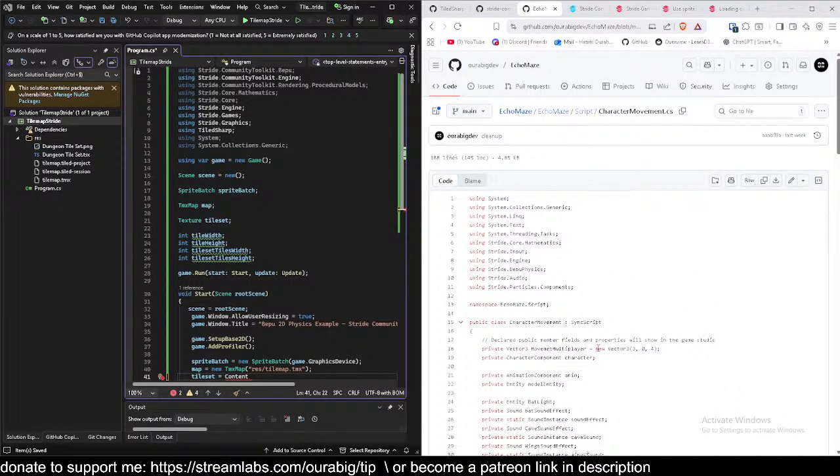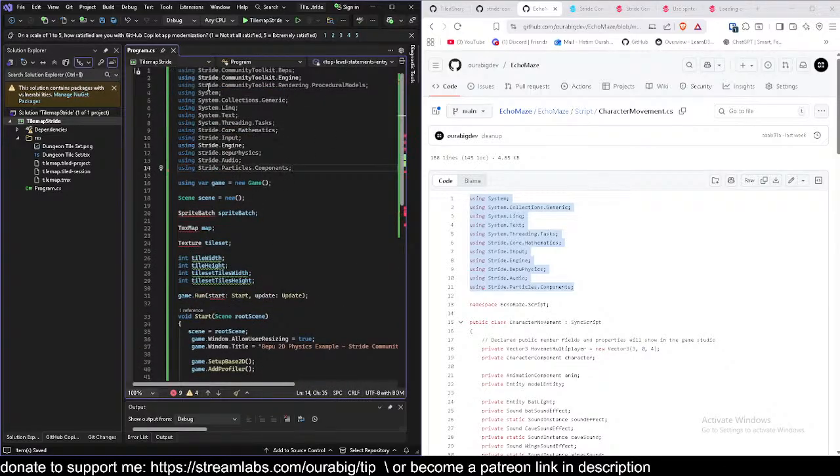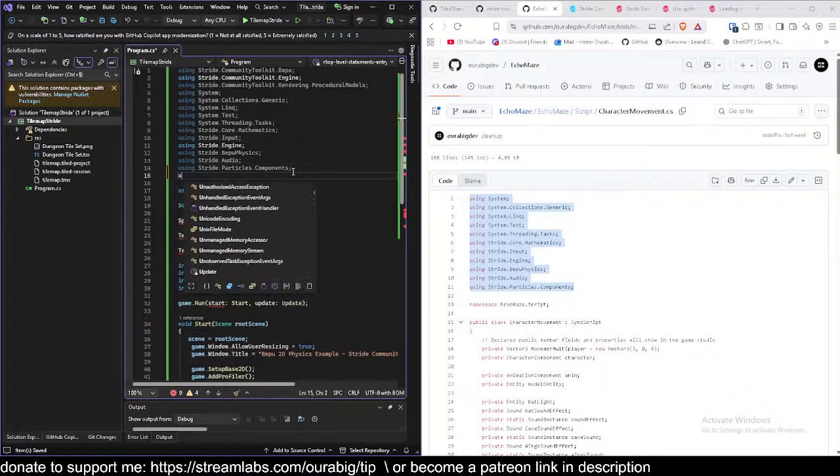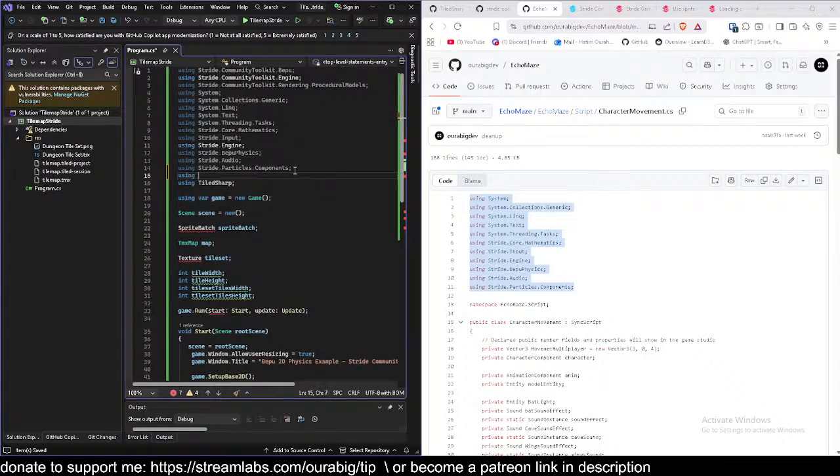Stride.Core, Stride.Link. Let's try and have all of these in here. Maybe I was missing something. So we're just going to remove everything and add using System.IO, and of course using Stride.Graphics.